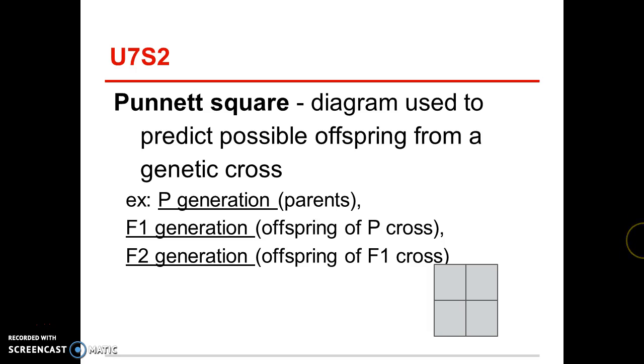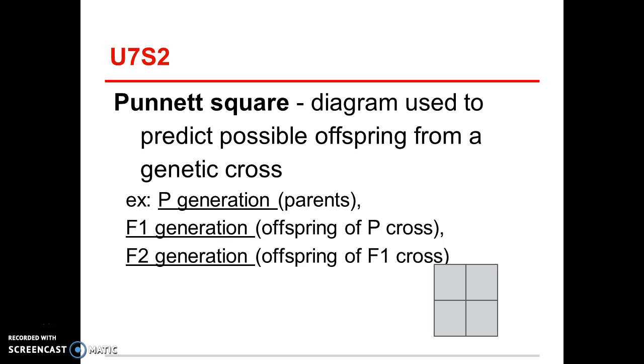So what is a Punnett Square? We are going to make so many of these, you guys. So it's very, very critical for this segment and for next segment and for the unit test to be able to write a Punnett Square. And it's basically a diagram that helps us make predictions. What is the probability of the offspring having a certain genotype, okay? So for a genetic cross, we call that.